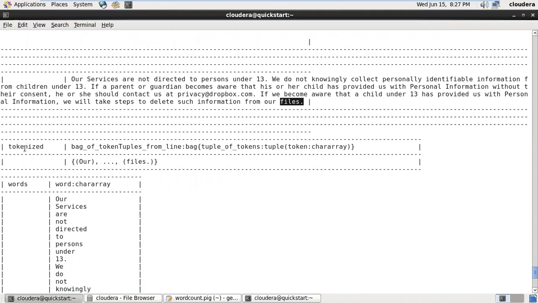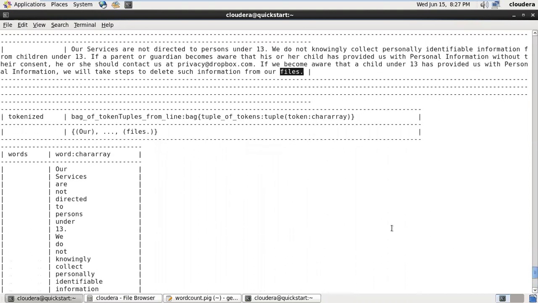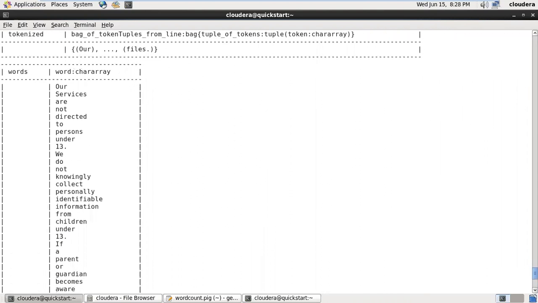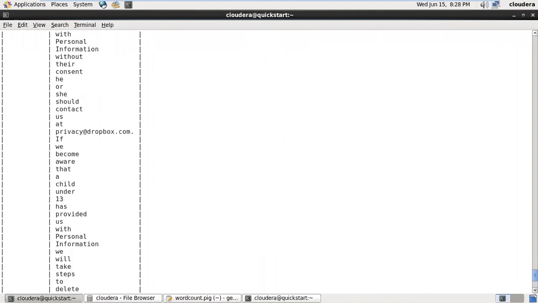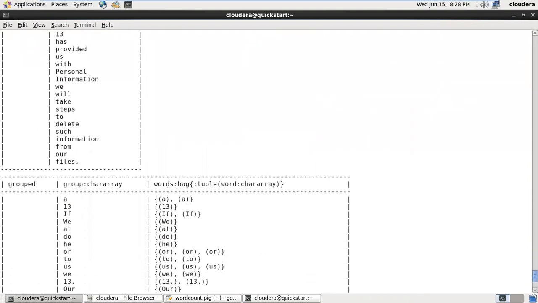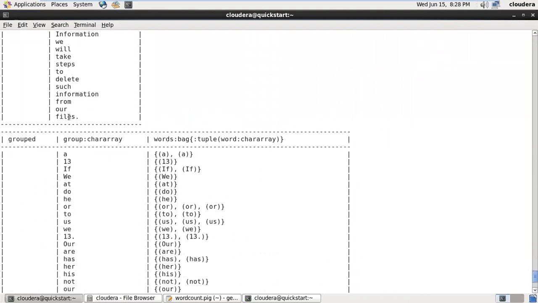Now after tokenize, you got this. After applying flatten, you will get this. Each word becomes one separate field: the first becomes one, services becomes another, and so on till the end of the fields. After that you applied group by.